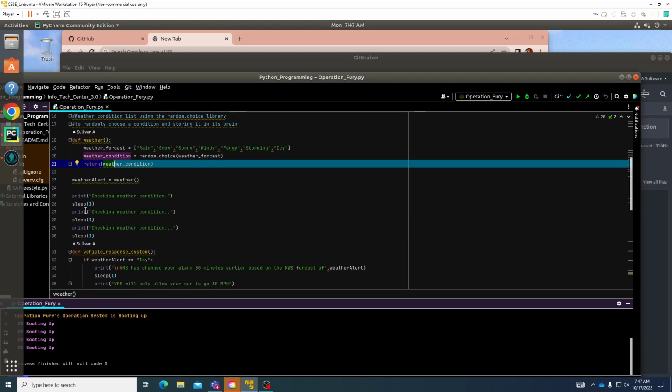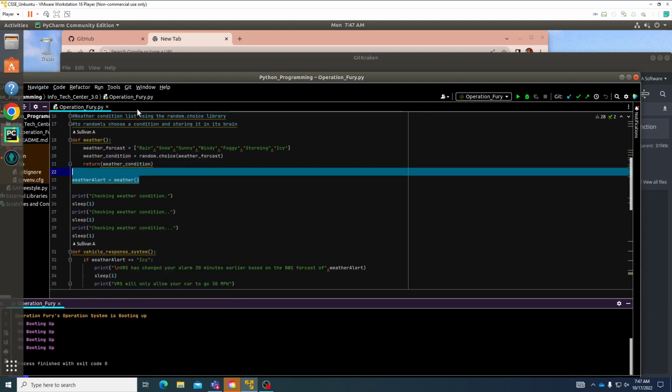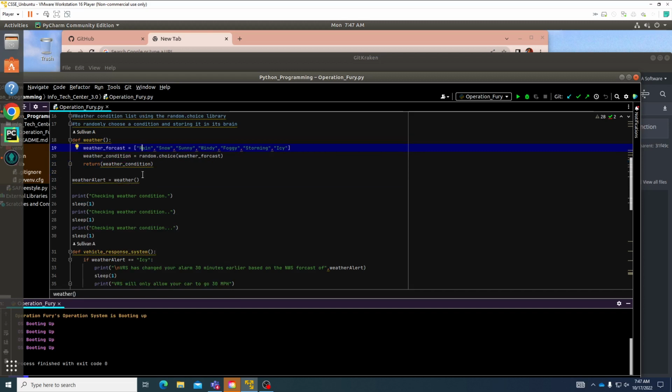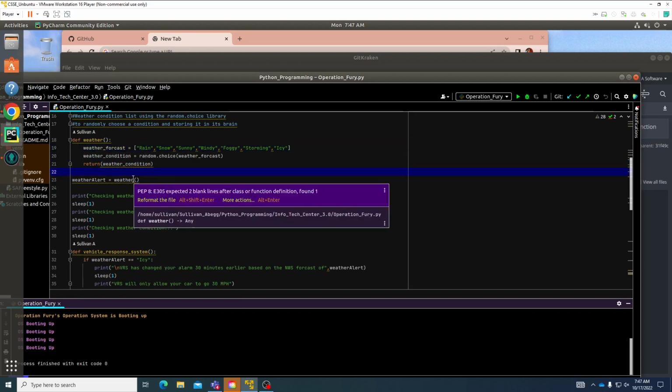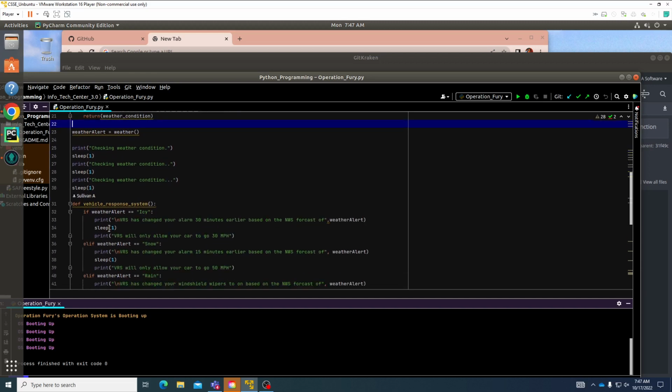Okay, so now we're calling down the function right here, so now it's actually going to do the stuff that we want it to do. Now this is just print, sleep, print that. That's just, in my opinion, to space it out and make it more realistic, because things in real life have time to load, we can't just load immediately, right?